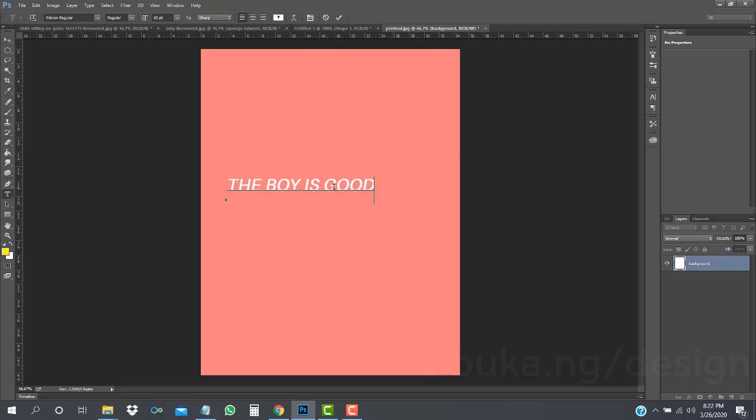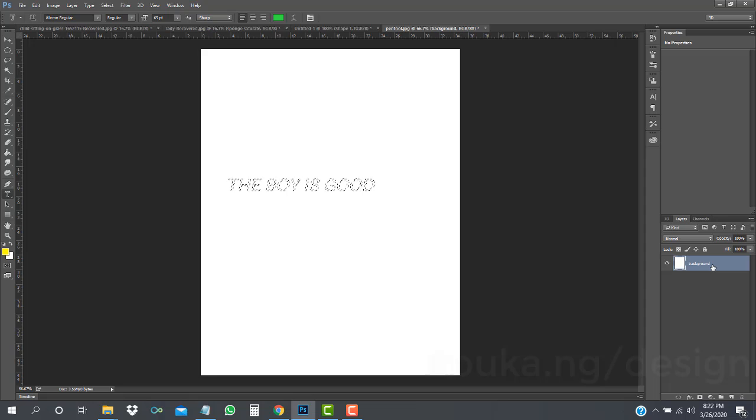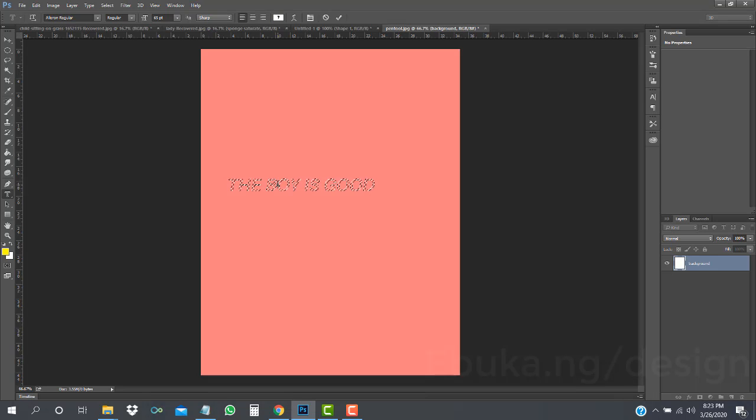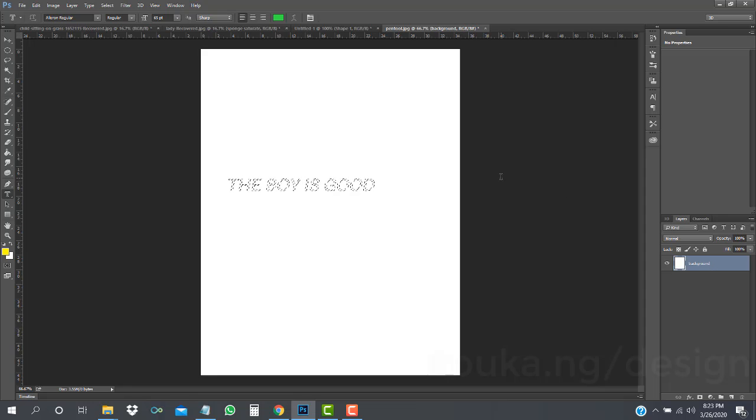Let's click on the background layer, or just the move tool, to see. You see, it changes it to a selection. Now there's also one thing I want you to note about the horizontal mask tool. The horizontal mask tool does not create a new text layer on its own, and that's because it is not an actual text. It's just a selection.